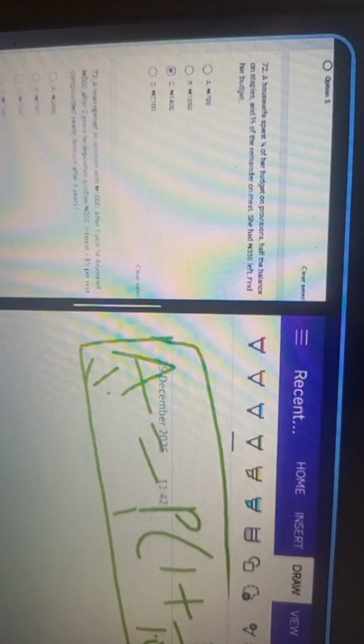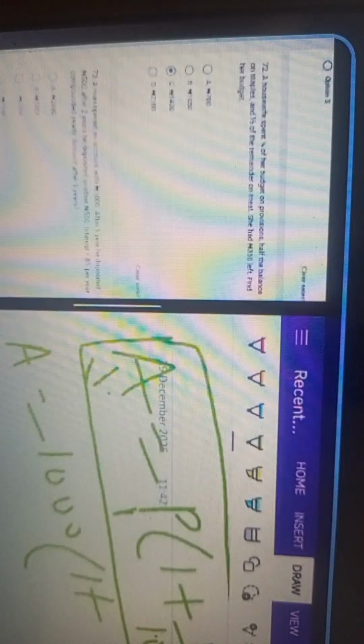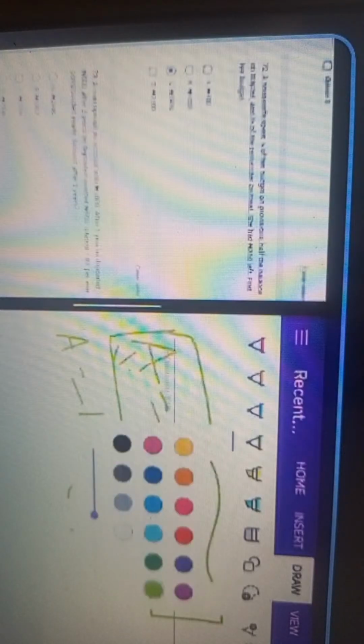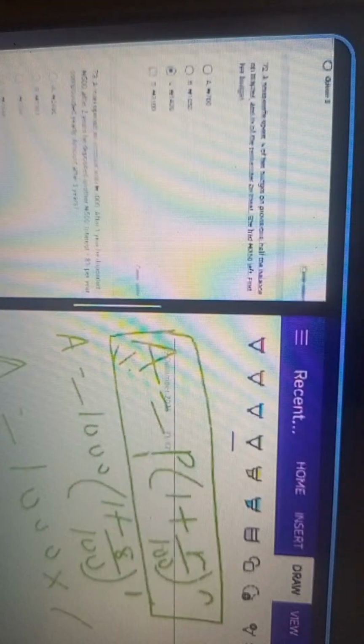So he did it for 3 years. We are told to find the compound interest after 3 years. So compound them year after year. The first year, the amount is going to be the principal. How much did he open it with? 1,000 into 1 plus the rate. The rate is 8% per year, which is 8 over 100. This is the first year, so it is 1 year. So it's going to be 1,000 times 0.08 plus 1, which will be 1.08.